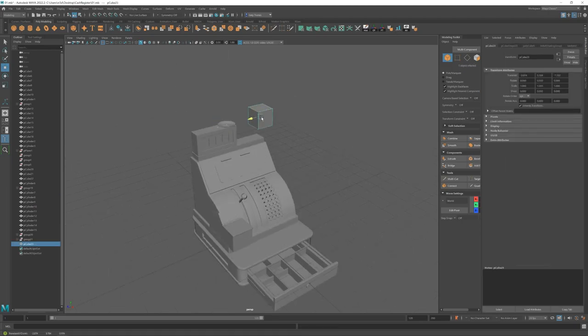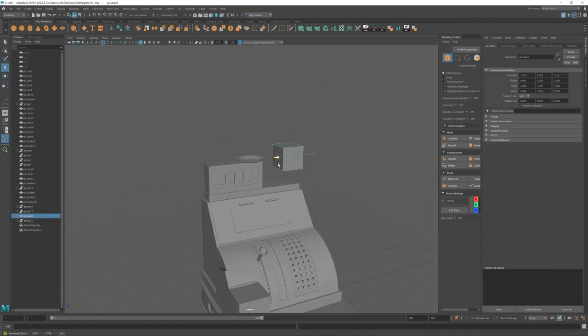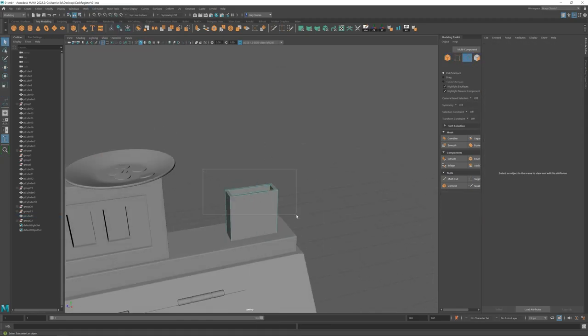The box that's going to hold all those menus. At the time, I didn't know what the box was going to hold. I just wanted something else to be up here. It looked a little empty, so I went ahead and just created another cube and started blocking out that shape.